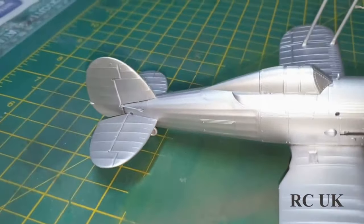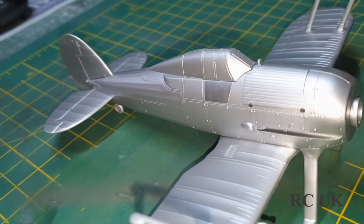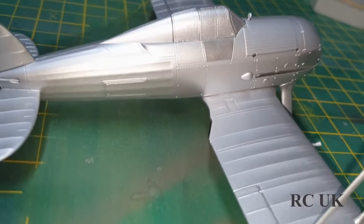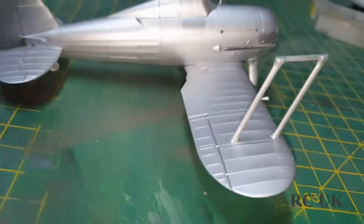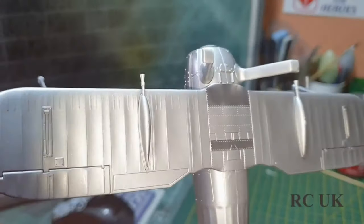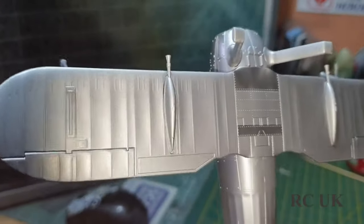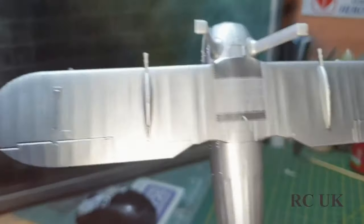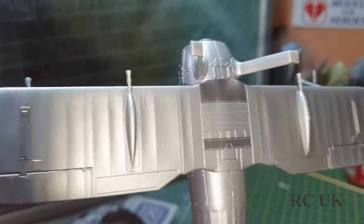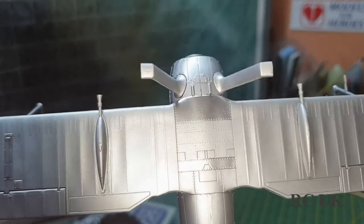Spin the aircraft round. You can see that panel is slightly different. The one at the front is slightly different. You can see those two under the belly are slightly different. And these bits on the end have been done, but they don't really stand out. But you can definitely see this is a different type of silver.